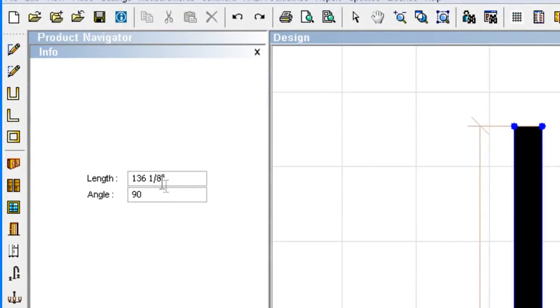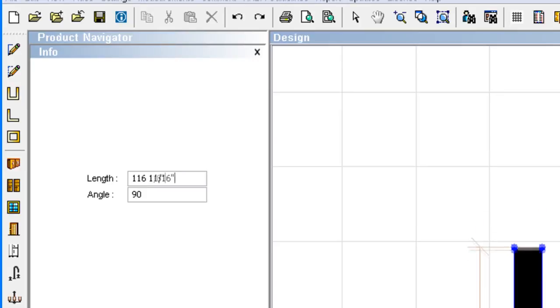The easy way to do it is you'll notice I have a cursor over here in my length box. All I have to do, I don't even have to take my mouse over there. I'm going to leave my mouse over here so it doesn't confuse anybody. Cursor's already there. Just hit backspace on your keypad. Hit backspace.